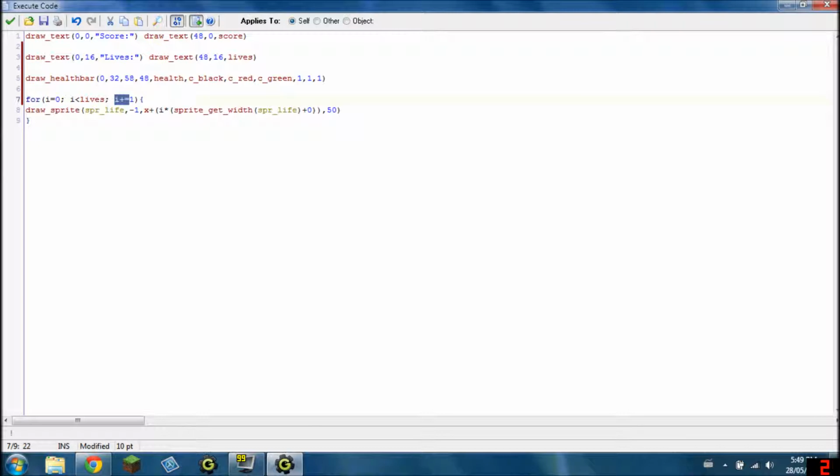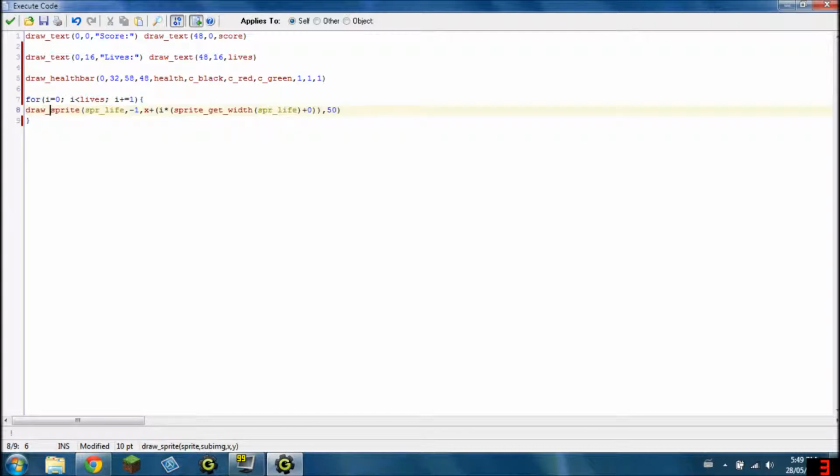So basically the i plus equals 1 means that it's gonna add 1 until it's not smaller than lives. So it will keep adding until it's the same amount as lives, and the 4 is attached to this.